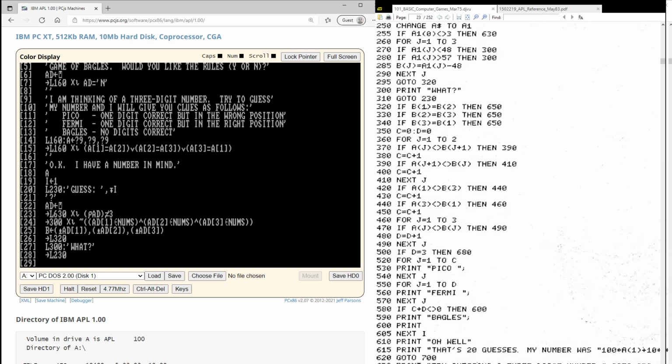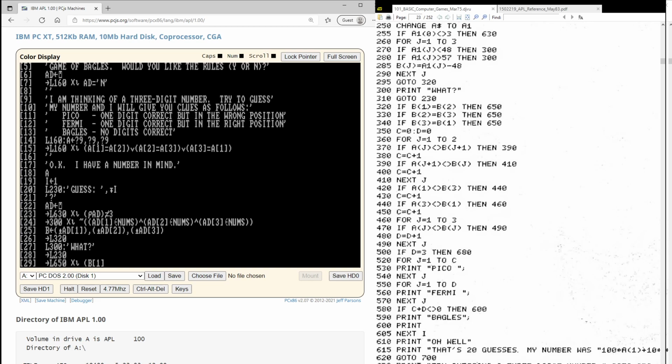Okay, now this next section is checking to see if any of their numbers are the same. If they are, then they're going to jump to 650. So we're going to jump to L650 if, and then we need to check our 3 digits. Just like we did above for the computer's 3 digits, we're checking the player's 3 digits here.